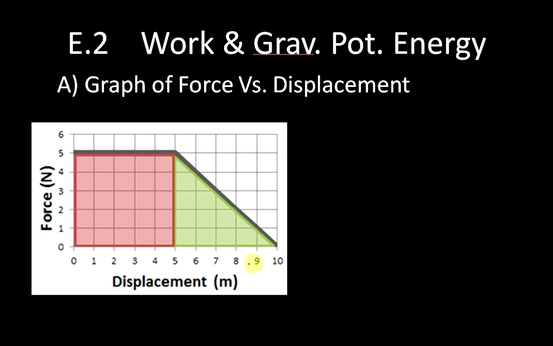So as an object maybe is being dragged across a tabletop, I am plotting how much force is being applied. And I have this gray line here. This gray line is my plot. What's in red and what's in green are the shaded in areas under the curve. And we're going to focus on finding the area of this graph, and it'll be obvious why in a second. Let's try and find the area under this curve here.